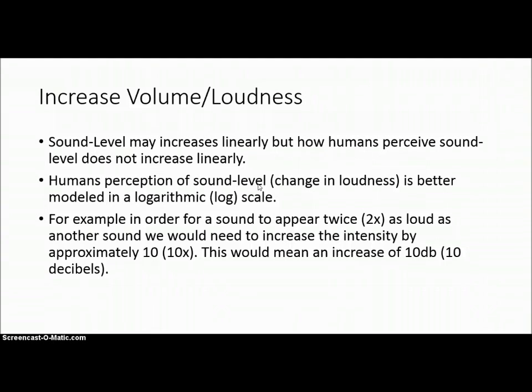Okay, so for example, if we wanted something to appear twice as loud to us, what happens is we actually need to multiply that by 10 in order for it to sound twice as loud to us. And this would mean that we get an increase of 10 decibels. You may have heard the term decibels before, and that's a term you'd hear a lot in music, and we'll talk about that in a little bit.